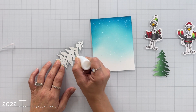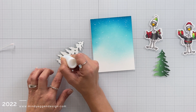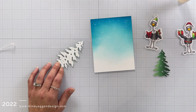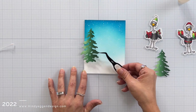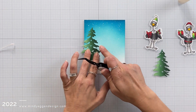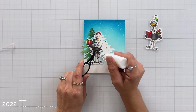And now I could start building in my scene. So I really didn't add a hill to the very bottom of my card. I had the ink fade off, so it kind of looks like snow, because really the trees and the critters are going to cover up quite a bit of the card front. So I'm adding the trees with my tweezers and liquid glue. And I wasn't going to pop the trees up because I already had planned to pop the critters up.